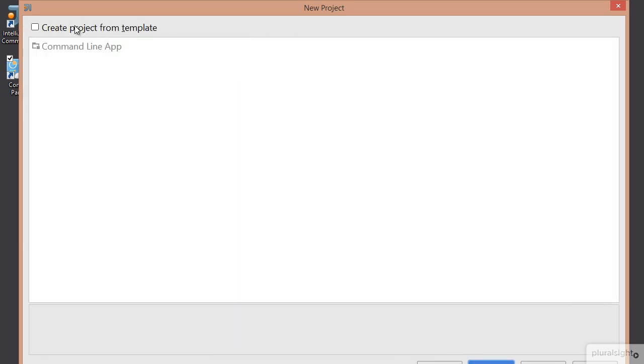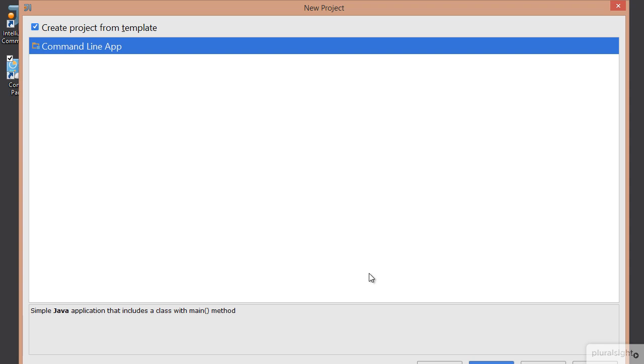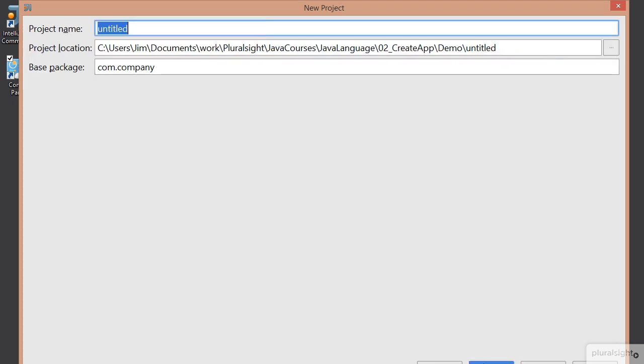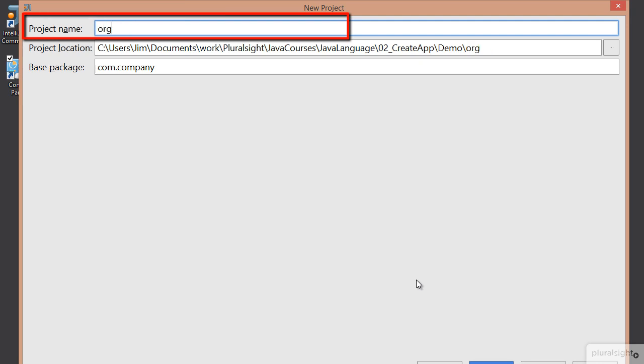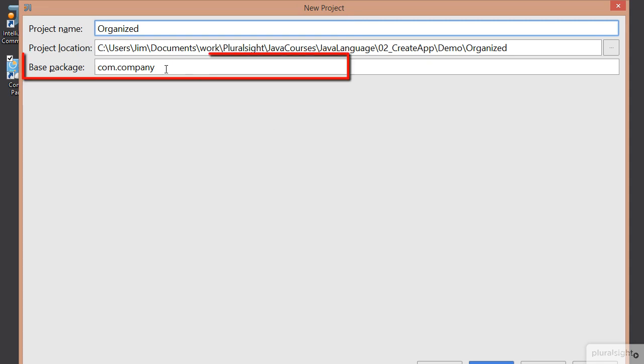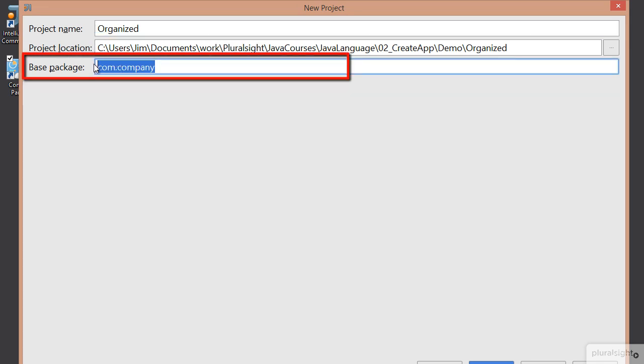I'm going to go ahead and create the project template as a command line. Okay, I'm going to go down here and click the next button. So now I'm going to create my project. My project name is going to be organized. We'll name that as the project. But now I'm going to give this one a package name. So we're going to follow the rules we talked about, com.pluralsight. And then we're going to go ahead and add our final qualifier. And let's just call this one getOrganized.